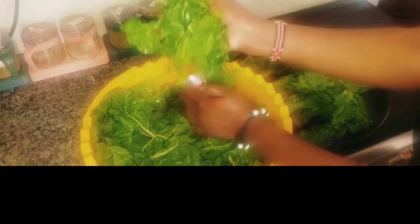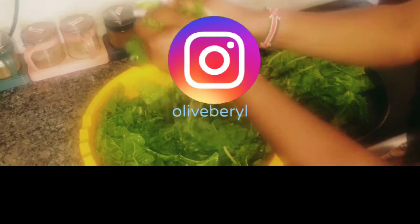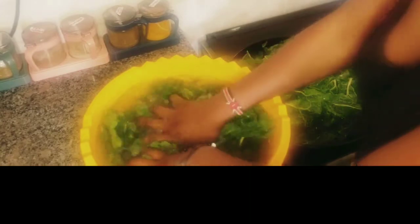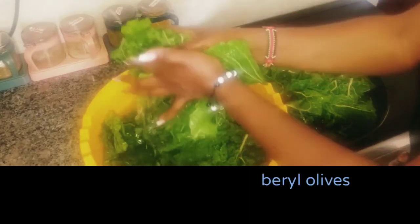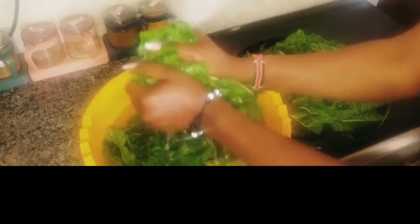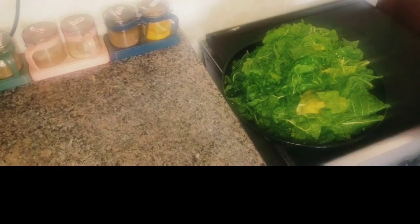So first process, this is my second washing. And you should make sure you wash your spinach very nicely, because spinach usually has sand. So make sure you wash it with enough water and very, very well. As for me, this is my second washing. But I've told you I don't cut my spinach, because the way it's soft, I'm just going to show you what I usually do. I tear them. Then I'll pour my water.